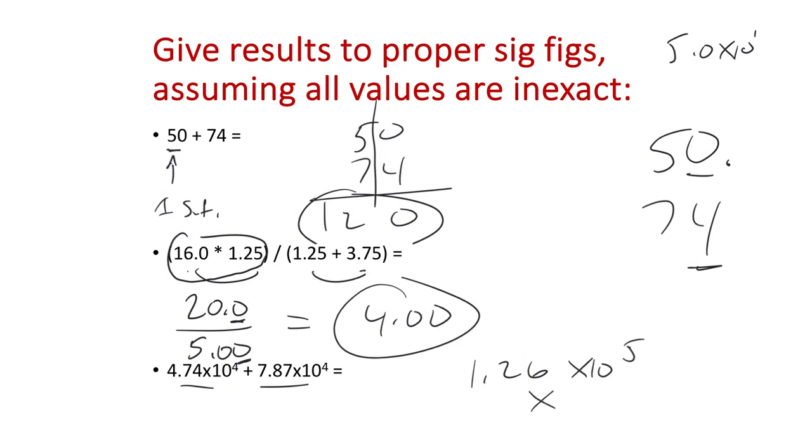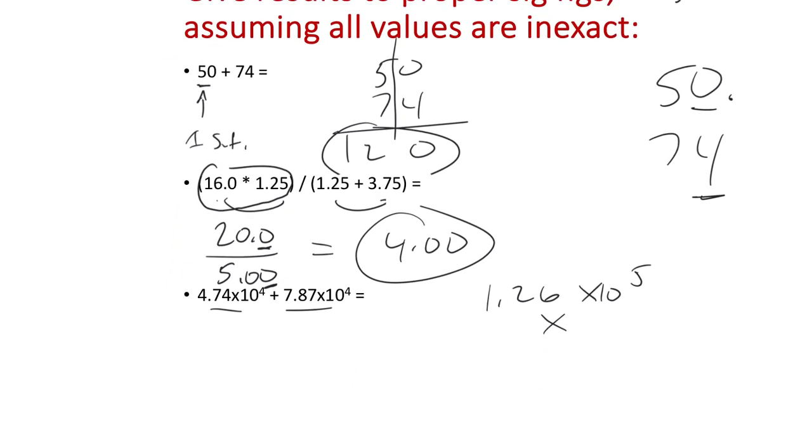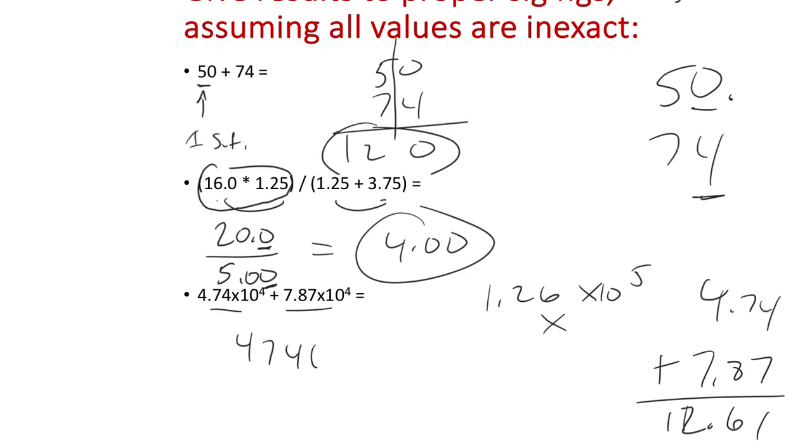You may be thinking, how do I not get 3 sig figs in my answer here? It all has to do with the way the exponents are working. What if I just had 4.74 plus 7.87 without the exponents? If this was the problem, wouldn't the answer be 12.61? So the answer would have been 12.61 to 4 sig figs if we got rid of the exponents and didn't have the times 10 to the 4. So how does times 10 to the 4 change this problem? Well, it doesn't really change it. It just means we might want to think about writing the numbers out or being a bit more clear with the arithmetic.